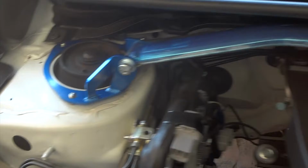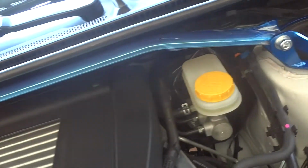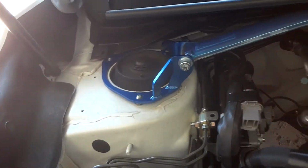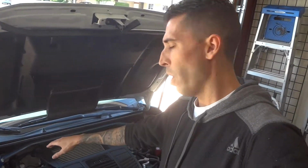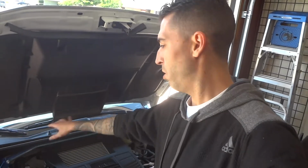So let's get into putting this bar on. You always want to mock it up before you start putting the bolts on. Just make sure that you have the right part and that it is fitting the vehicle correctly, because there's no use in unwrapping the part and trying to bolt it down on one side and then figuring out it doesn't fit, and then you have to return it and restock all that crap. So just as a little tip, mock it up before you start bolting it on.